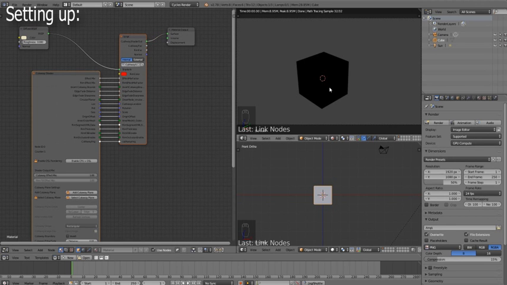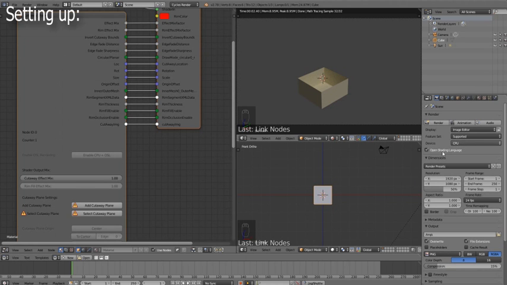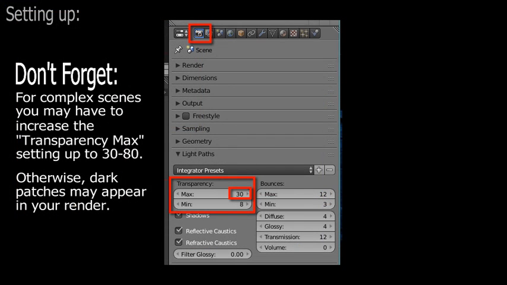And you'll see that the cube goes black, and that's because this is an Open Shader Language shader, and at the moment we've got it on GPU compute. So this is the first button to help us set it up. You'll get a warning here if it's not in CPU and OSL mode. So we just click this button here, and it automatically puts the Blender setting to CPU and Open Shader Language. Some people may be wanting to do the rendering in GPU, but the Open Shader Language currently only works in CPU setup. But generally for shader transitions, they're probably pretty quick, and it's probably not going to affect your rendering too much. So that's the first button, just some setup there.